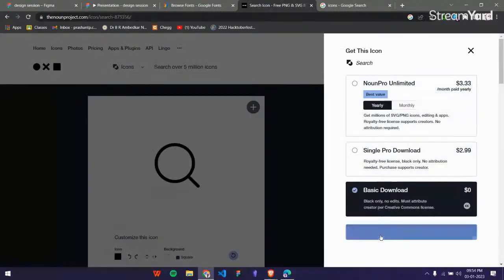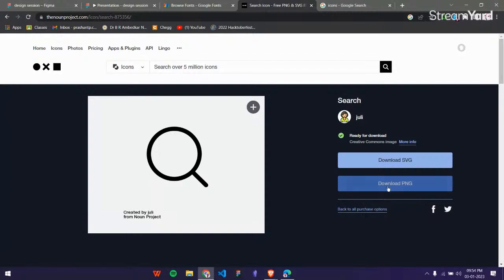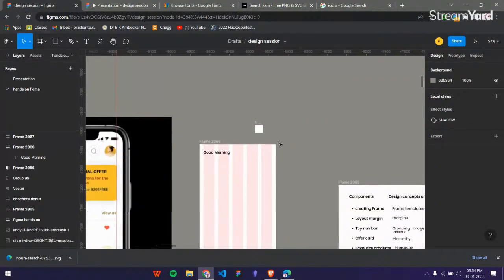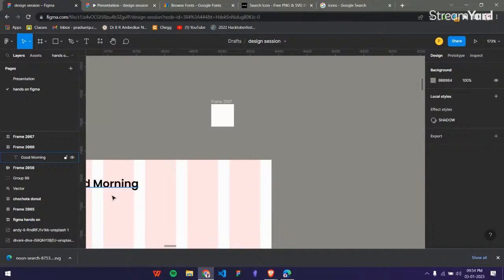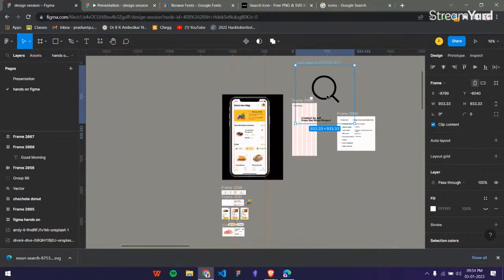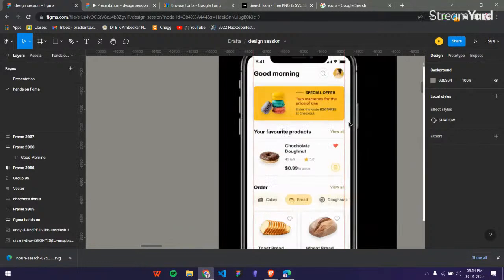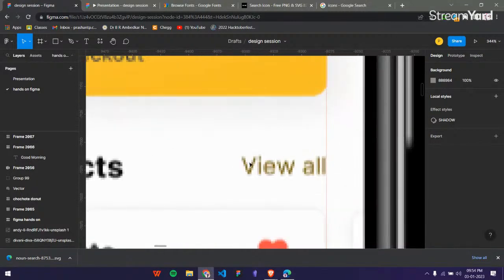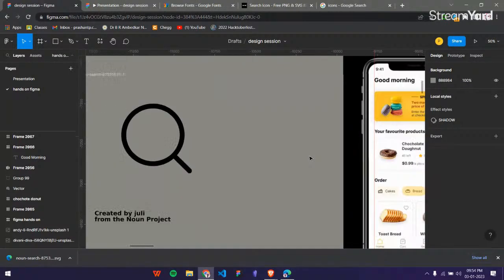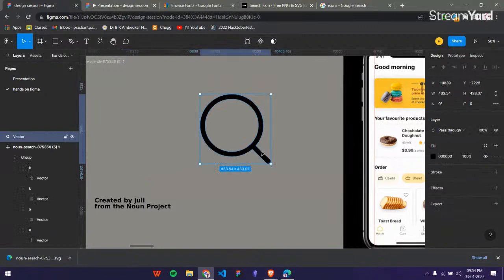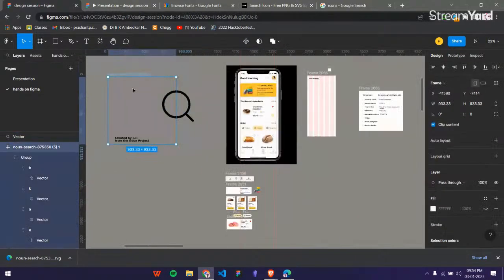You will be asking what an SVG is and how it is different from an image. SVGs are vectors, and vectors can be scaled. It won't compromise the quality if I zoom in. If I have an image and I zoom in 1,000 times, it will be blurry, but an SVG won't do that. It will maintain its shape. So for icons, it is always recommended to use SVGs.